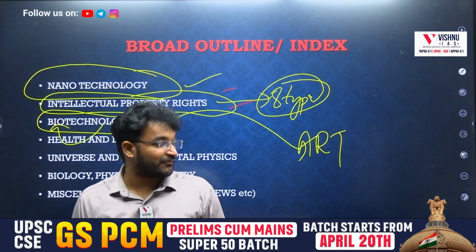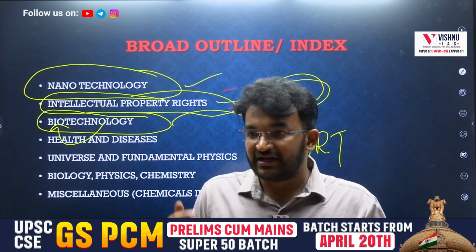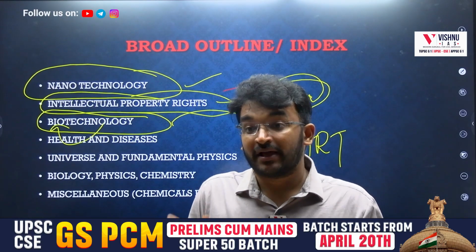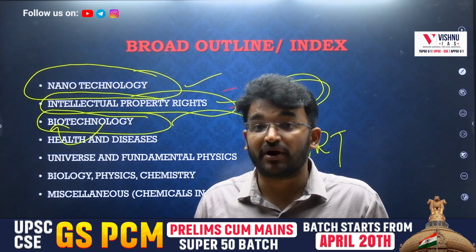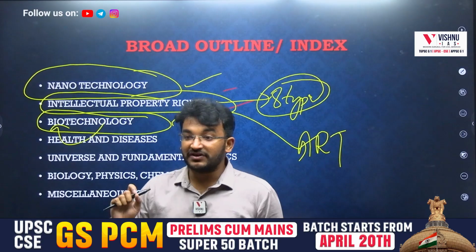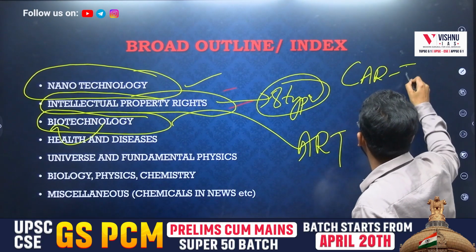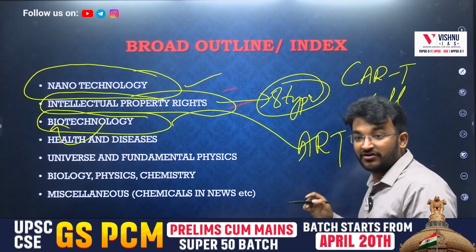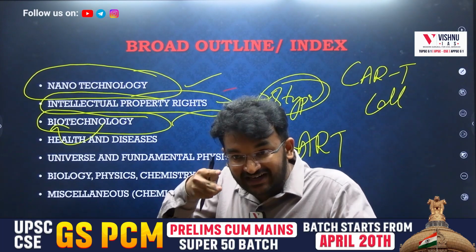We know that once upon a time, cancer was not curable. Later on, we identified chemotherapy. But when we use chemotherapy, there will be a lot of problems in the body. So, using biotechnology, we created a technology called CAR T cell therapy. We can use biotechnology to go inside and cut the cancer cells.